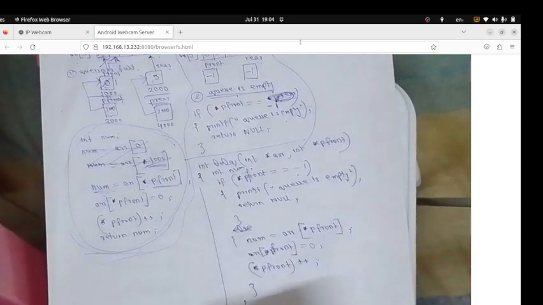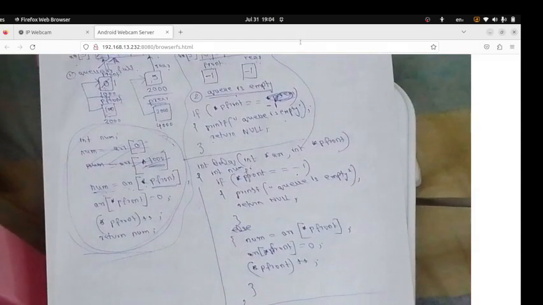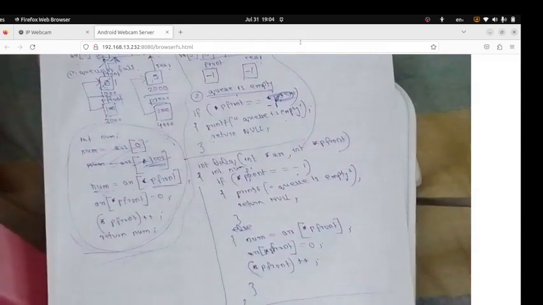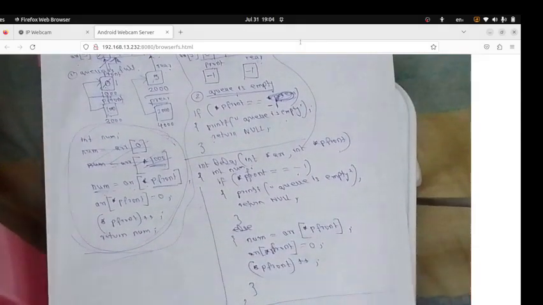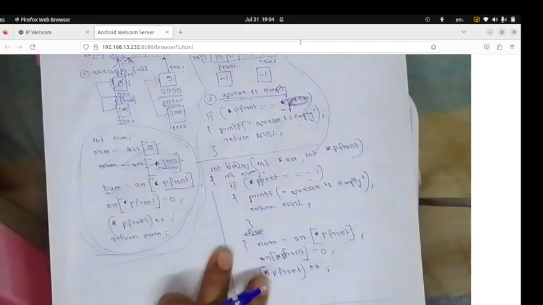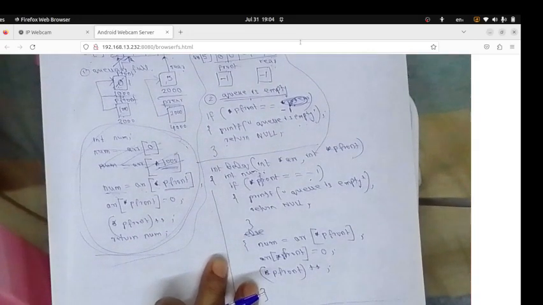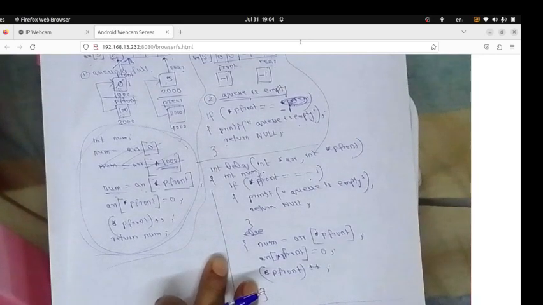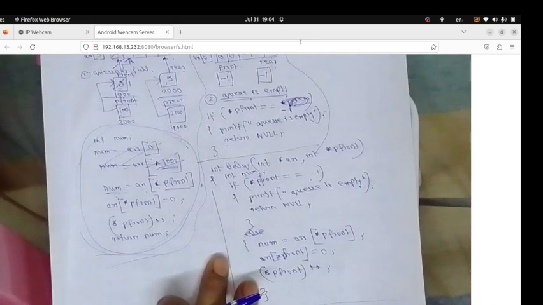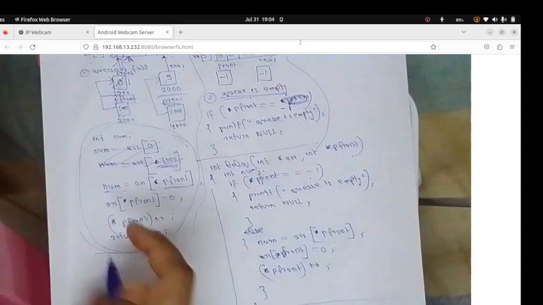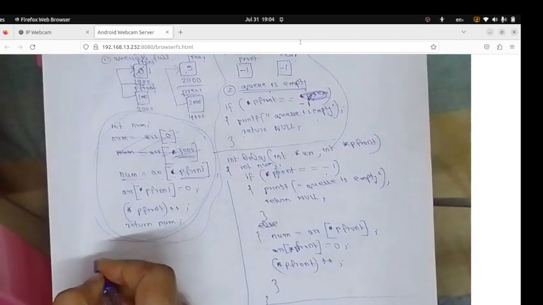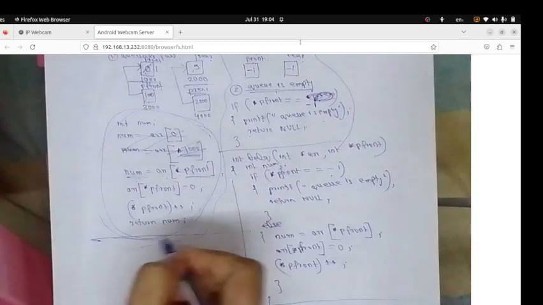Now we have still not checked all the scenarios for deletion. There can be other scenarios also. Suppose the Q is not full. Maybe it has at least one item, or it can have more than one node. What will be the scenario in that case?